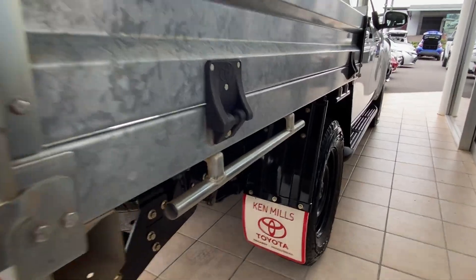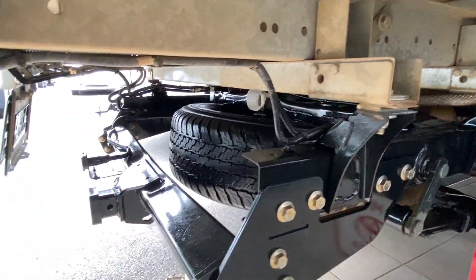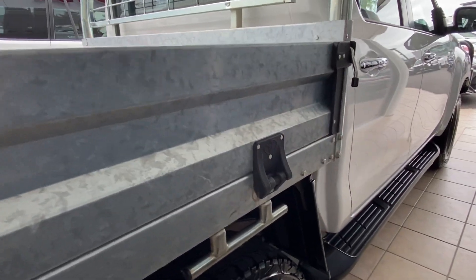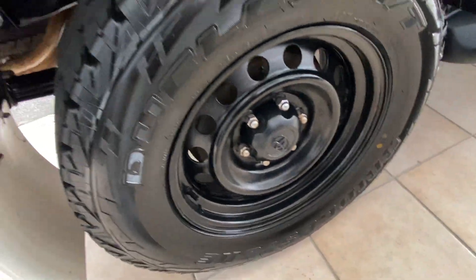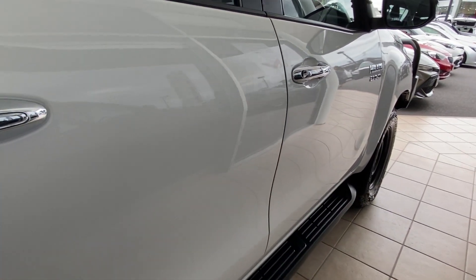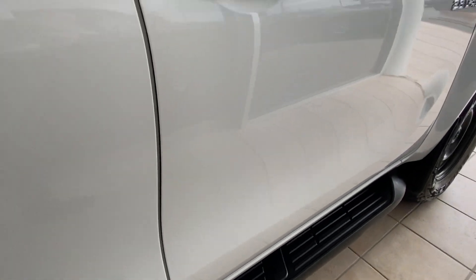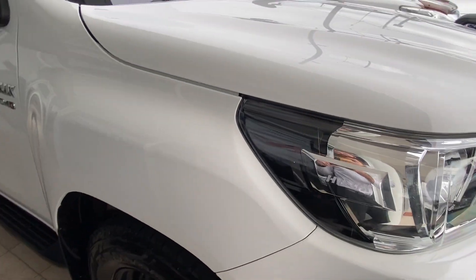We'll now make our way down the driver's side — just checking over this side as well, making sure nothing has been painted over. Looks to be a very nice, clean, tidy vehicle. Fourth and final wheel — good to see that consistency all the way around; looks to be new tires that have been fitted. And as we make our way down the driver's side, looking for those dents, scratches and imperfections. Normally you're likely to find them inside the driver's door — very rare that you don't. As you can see, it's in excellent condition and has been very well looked after on the exterior.